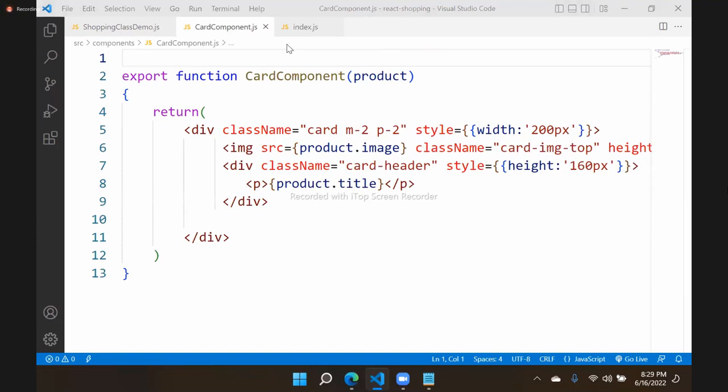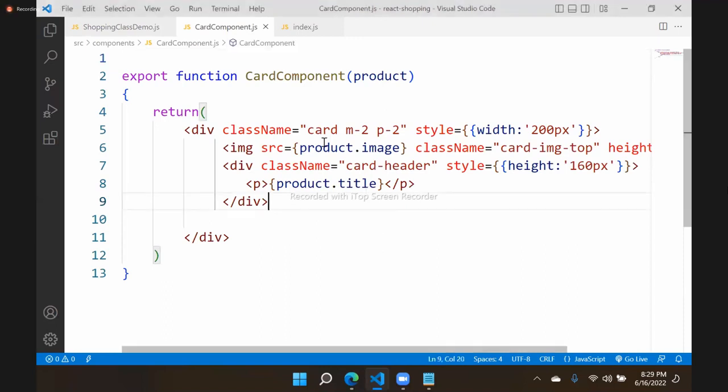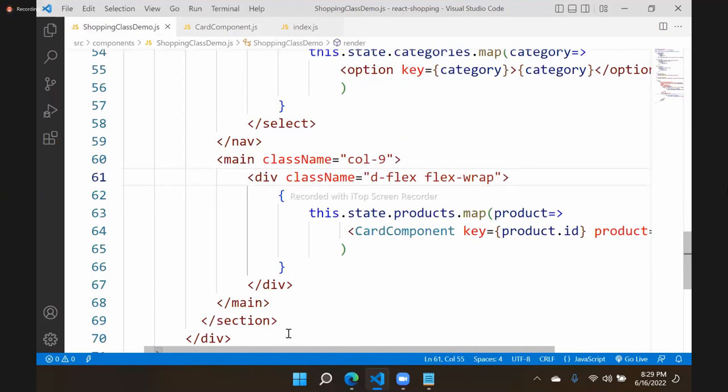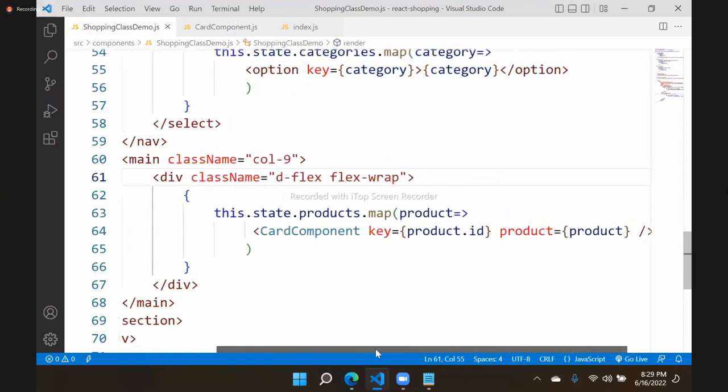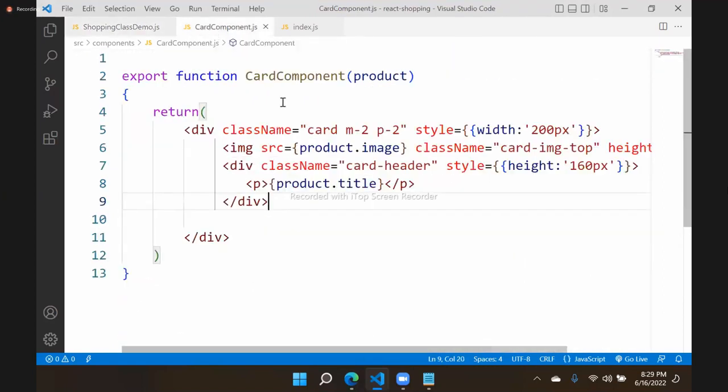Sir, please try with props.product.title. No, that's not it. Products.title is just only; this is an entire product now. Yes, you are passing the property product. So that's fine.